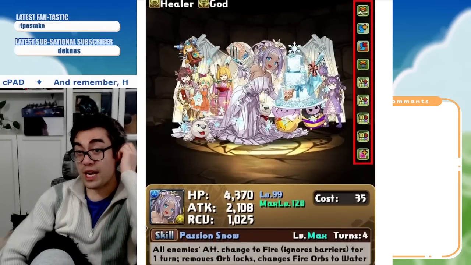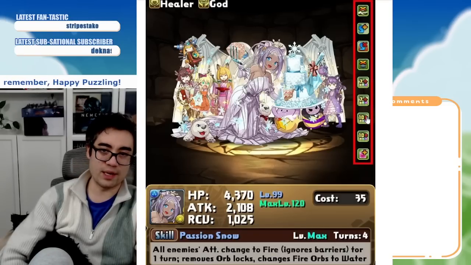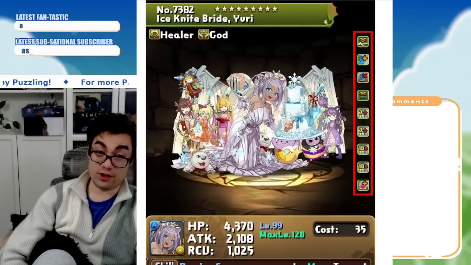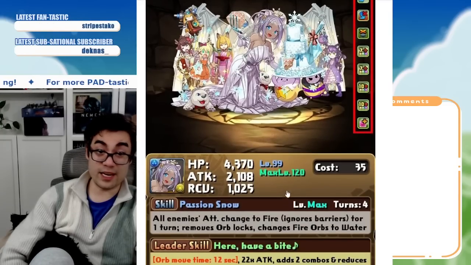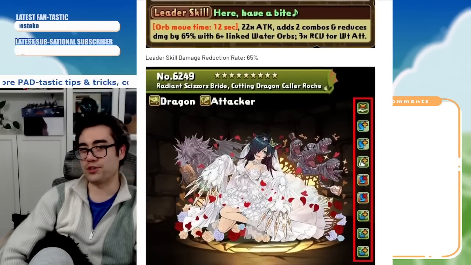For Bride Yuri, I feel like her damage awakenings got improved. I don't quite remember, but it's double 10 combo, double 7 combo, and just, I feel like just better stats overall in that sense there. Nothing else changed, unfortunately, but I feel like she's just kind of a situational card overall.